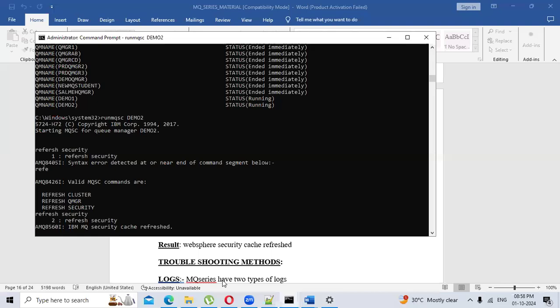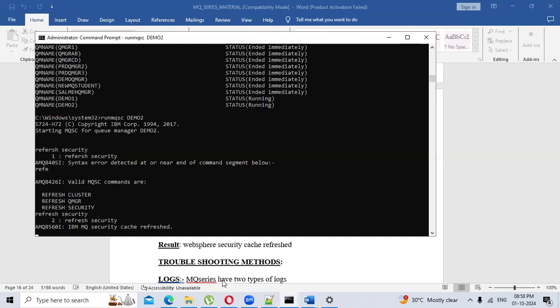If you make changes for your object for a particular user and you don't execute refresh security, that is not going to update. Which means the same user in future, tomorrow or the day after, if he tries to access the object, he can't access it. You got it?